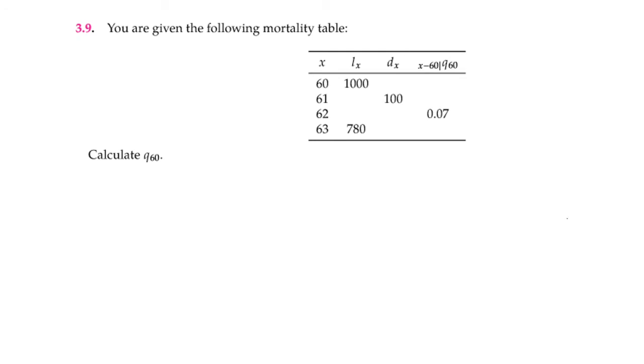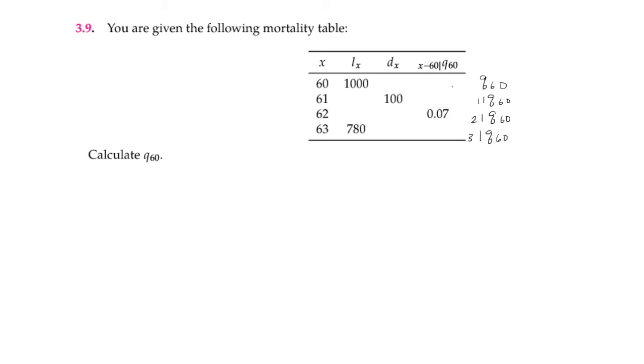Okay, moving on to the next problem. This one is interesting because we're given that at age 60, we're probably surviving to age x minus 60 and then dying the next year. So here x, we're given 60 up to 63. The first one you can think of as just Q60, and then surviving 1 year, dying the next, surviving 2 years, dying the next, surviving 3 years, dying the next.